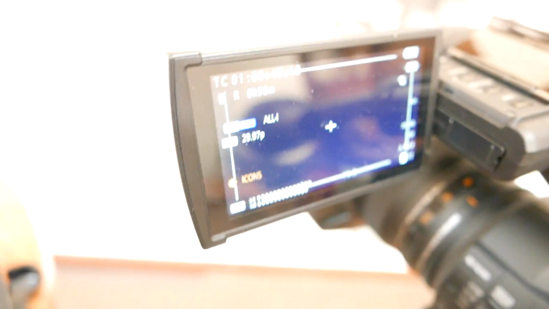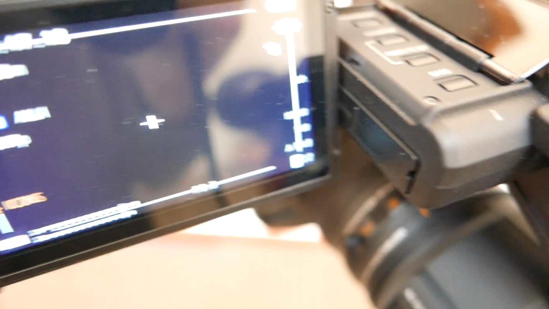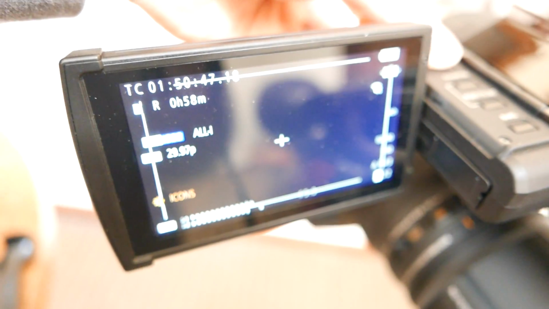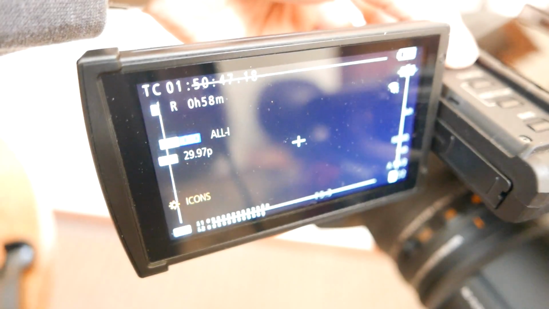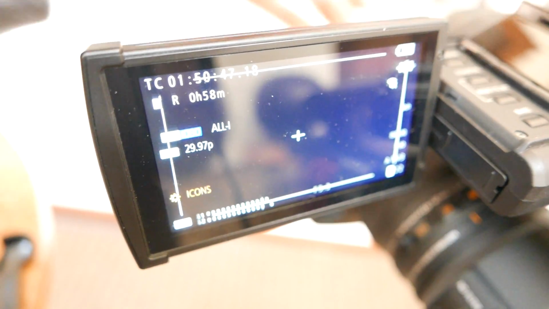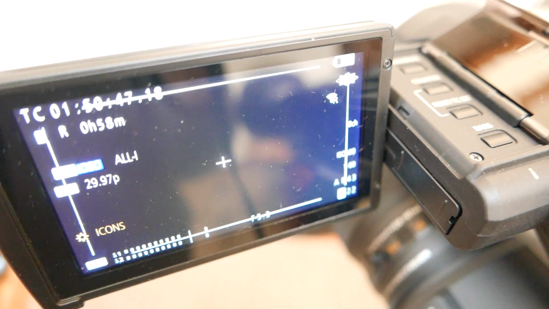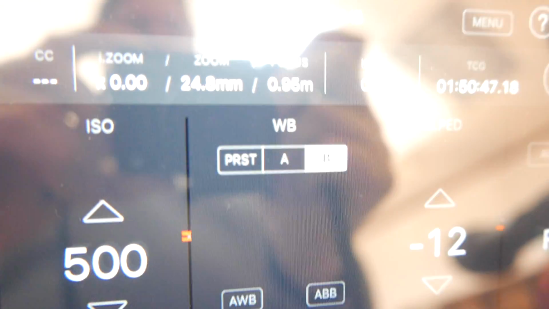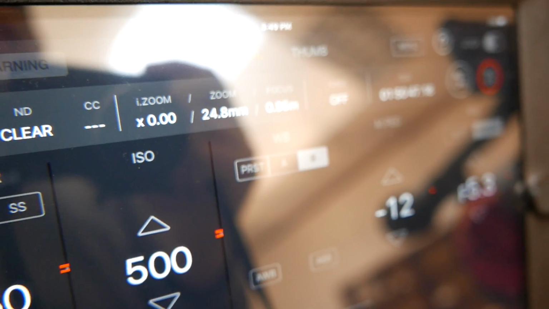And another thing, at least this way this was before, if I click on the thumbnail button up here with the iPad connected, it will not bring up the thumbnails. So there's some bugs that are still happening with this. I mean, at best, you can at least mess with your focus and your zoom and all that stuff on here. There's settings for the white balance. Drop this down so it's a little easier to see. So that stuff's on there, but that should at least get you in the ballpark and going.